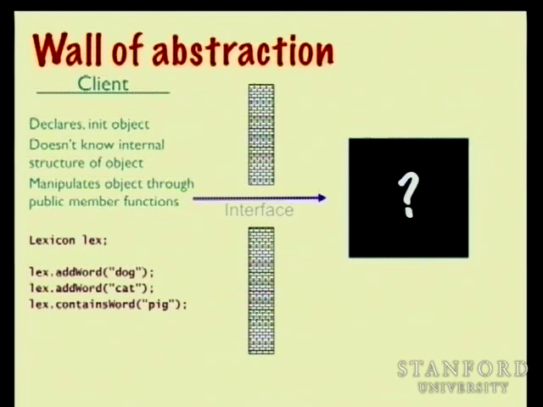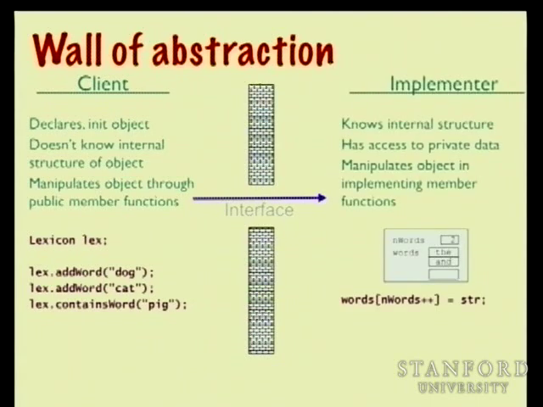And lexicon provides a very small interface, if you remember: adding the words, checking contains, word and prefix, reading the words from a file, really not much else beyond that. And now what we're starting to think about is, well, what does this other side look like? What goes on over here? There is this implementer who does know the internal structure, who does know what shenanigans are being pulled on that inside, who does have access to that private data, and who, upon request, when you ask it to add a word or look up a word or look up a prefix, internally trolls through that private information and returns information back to the client, having mucked around in those internals.